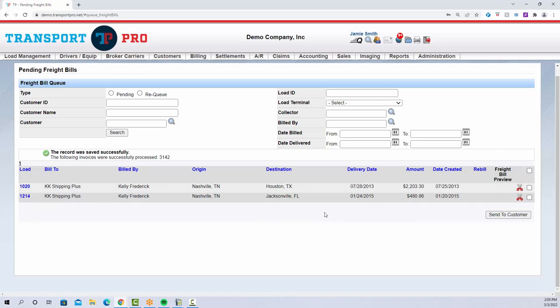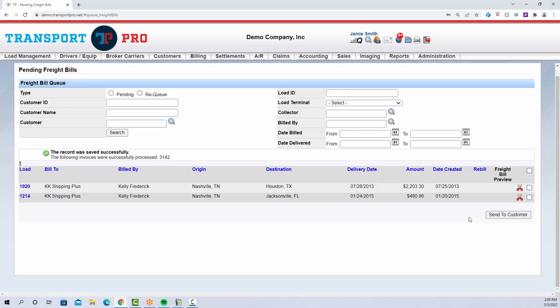Note, there are 2 things that occur here when you hit that Send to Customer button. 1, the system combines the freight bill with the indexed supporting documentation and creates the billing packet for you in a PDF format. A copy of the billing packet gets saved to the load itself in that file history section on the load.